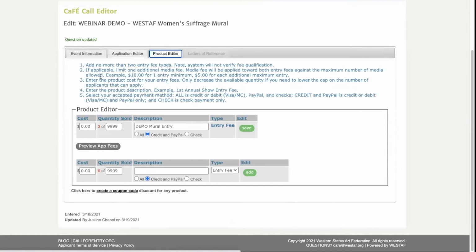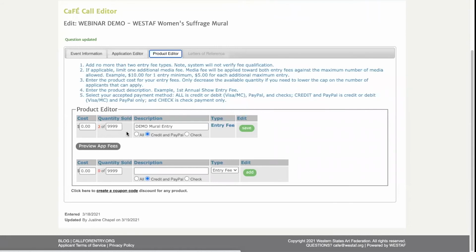This is where you'll collect an entry fee, but since the vast majority of public art calls do not require a fee to enter, you can simply check to make sure it's set to 0 and that the description at least somewhat matches your call. We'll set all of this up when we create your call template, but please make sure that everything in here looks correct. While the artist doesn't pay, since it's set to 0, they'll still, quote unquote, buy the entry fee in order to officially submit their application.